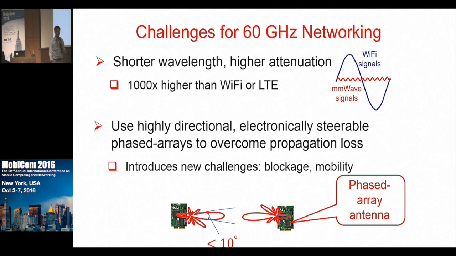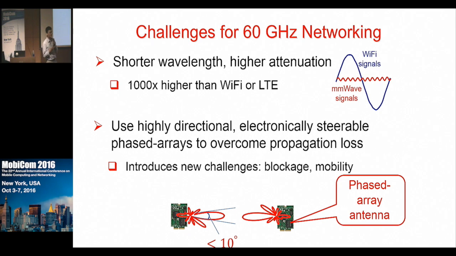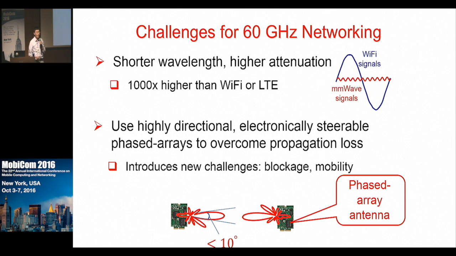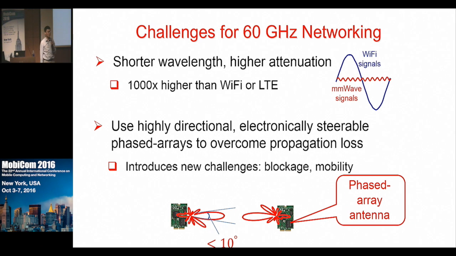From the microwave band to the millimeter wave band, it is not just a simple switch of spectrum. There are a lot of new challenges and applications for us to reinvestigate. Specifically, at the 60 gigahertz spectrum, signals suffer a lot from attenuation loss — about 1,000 times more attenuation loss compared with 2.4 gigahertz. As a result, we often have to rely on highly directional, electronically steerable phased array antennas to overcome attenuation loss, but this introduces more problems: the transmitter and receiver have to be constantly aligned, and human body blockage often causes the link to be broken.